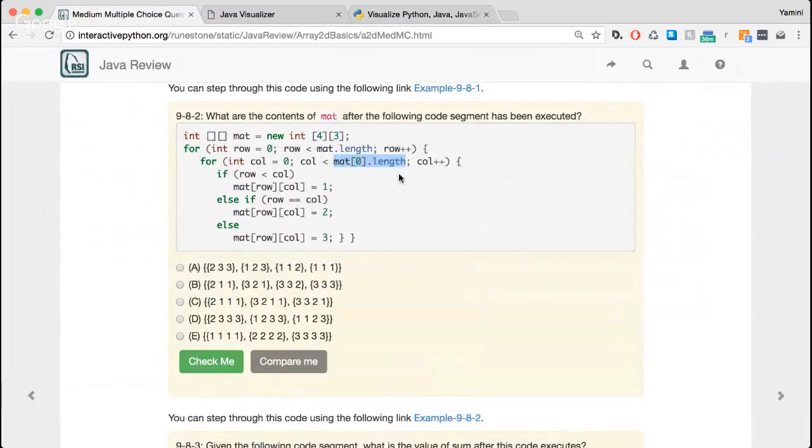Let's see. So coming back here, okay, so then that one is asking about the length of row 0. So then the length of that row would be 3. Exactly.